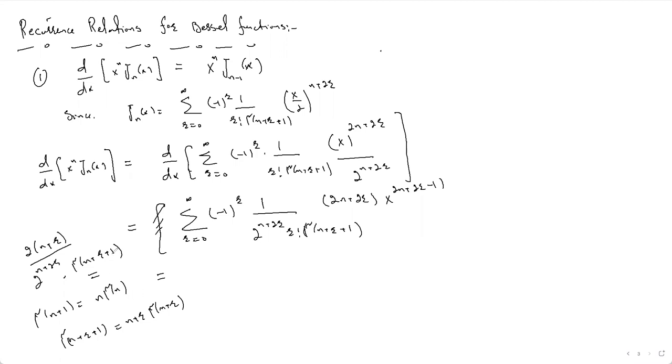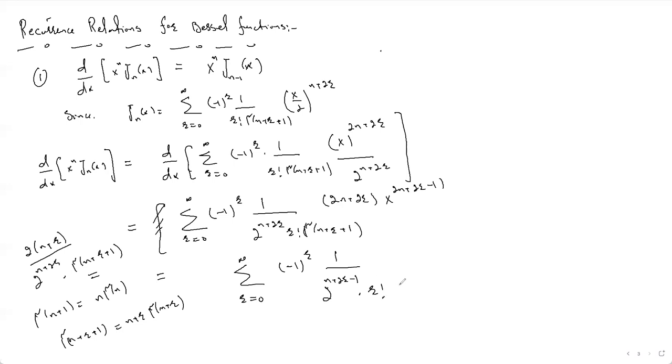Okay, so now using all these things, this is now 2. 2 will go into the denominator. It will be 1 divided by 2 raised to power n plus 2r minus 2. So I will simply write this equation as summation r running from 0 to infinity, minus 1 raised to power r, 1 divided by, this 2 will go into the denominator, it will be 2 raised to power n plus 2r minus 1 into r factorial.